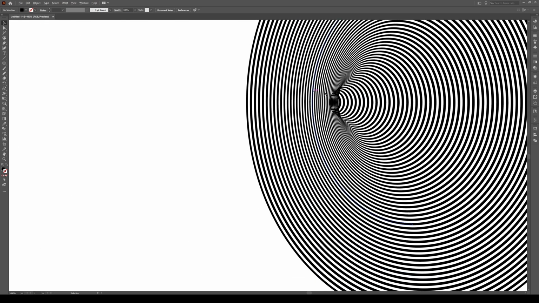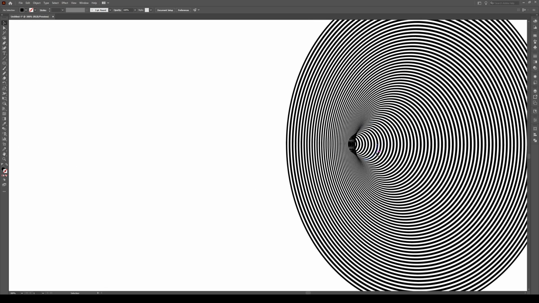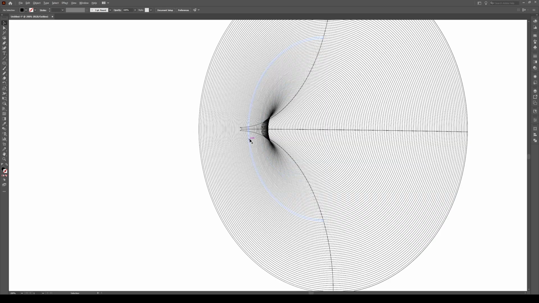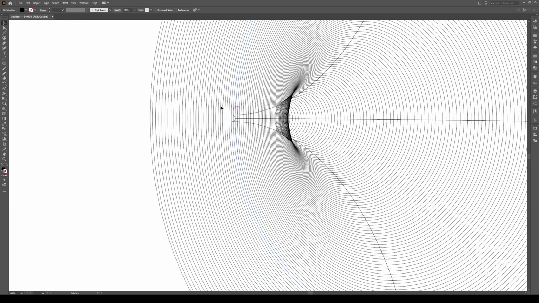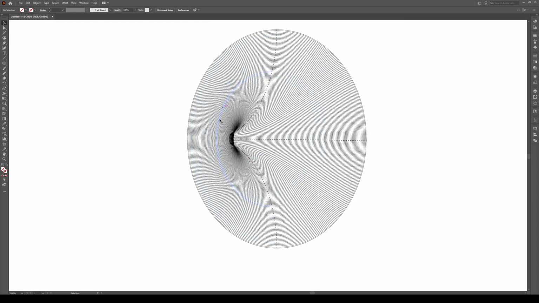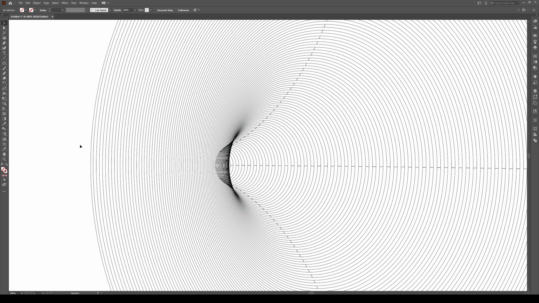We're going to zoom in, zoom out a bit, and press Control or Command Y. This brings up our wireframe, and we want to just make sure that we don't have any funny objects sitting in the background. You're going to see a whole bunch of different lines right here. The only line I see is this one right here. So I can click on this and just delete it. I can click on this and just delete that. Okay, so it should be a clean shape with no other lines that we see sitting around there.